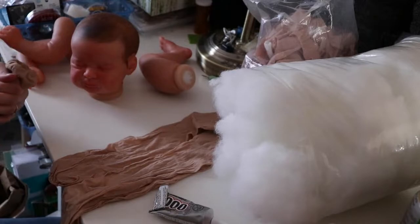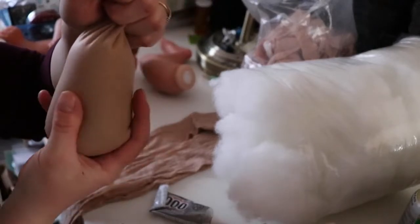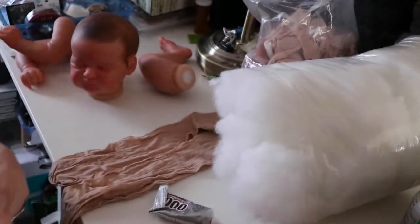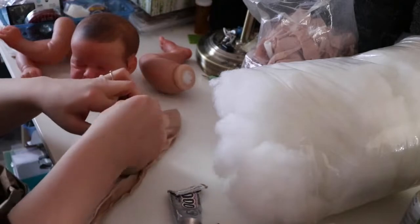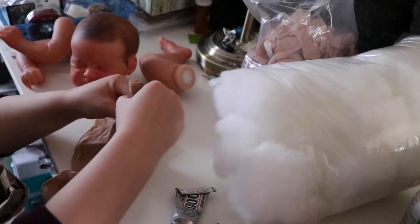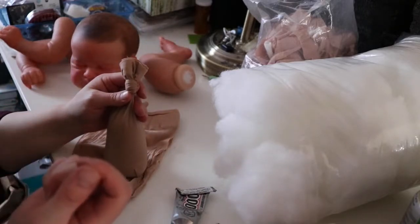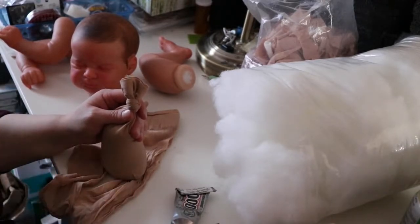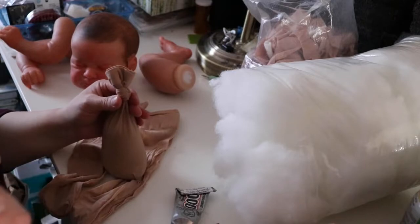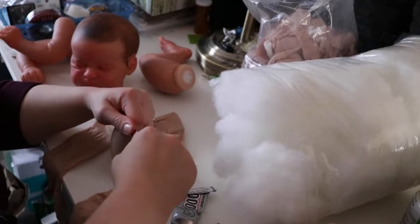I'm not sure if that's enough. I think so. So I've filled this, and then I'm gonna tie both socks together as close to the top as possible, because I want those beads to be able to move around a little. You don't want it super tight, because then when you go to feel the tush of the baby, when you hold it, you don't want them to feel like the baby's been working out, you know. You want it to be nice and soft and squishy.